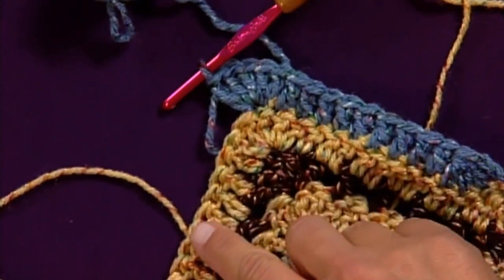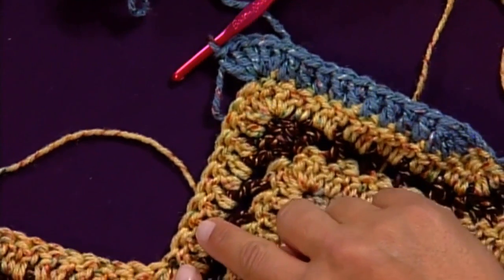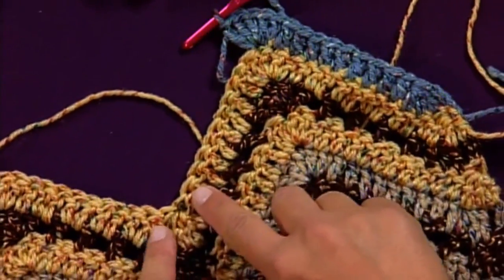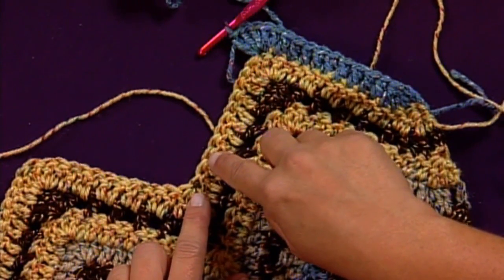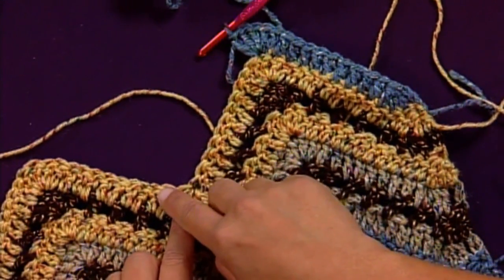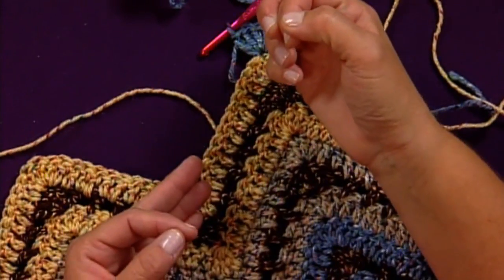You'll do the straight stitches here, and then you're going to do that same decrease like you did at the beginning, only do it over 5 stitches instead of 3. So you'll pick up and do a half of a stitch in each of these 5, and then pull through all 6 loops on the hook. And that's what you'll do across the whole row, and then fasten off and start your next color.